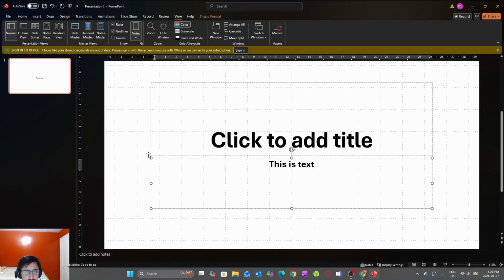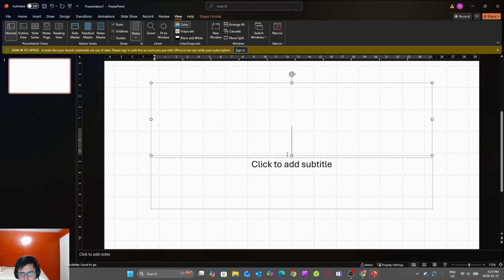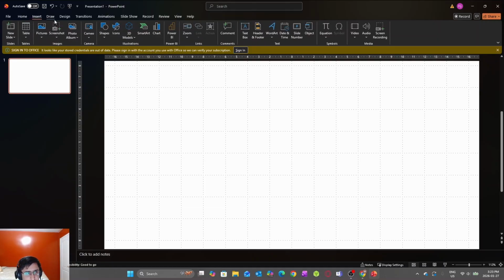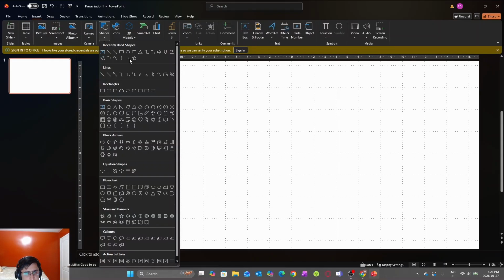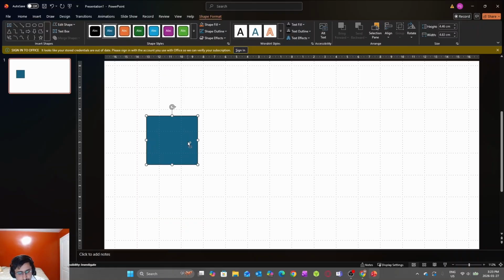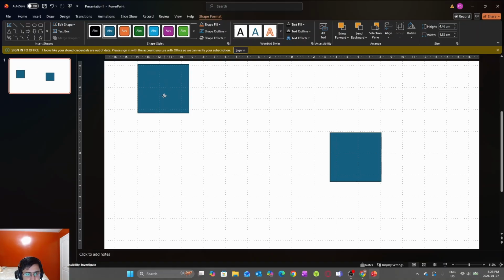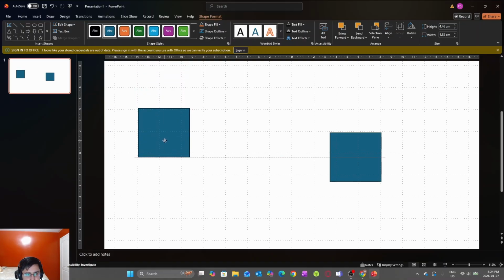Let me just give a quick example here. Let's say we want to make sure that we've put 2 images, but they're at equal distances, right? We can do, let's just go shape, right? And let's just copy this and paste this, right? What we can do is we can use the grid lines again. So let's say we want to put it in this quadrant, right? So we could just measure the grid lines, right?